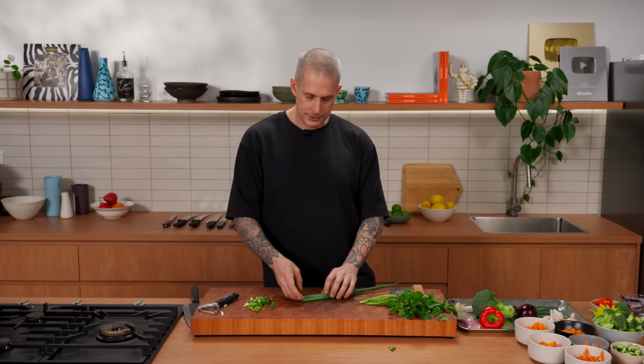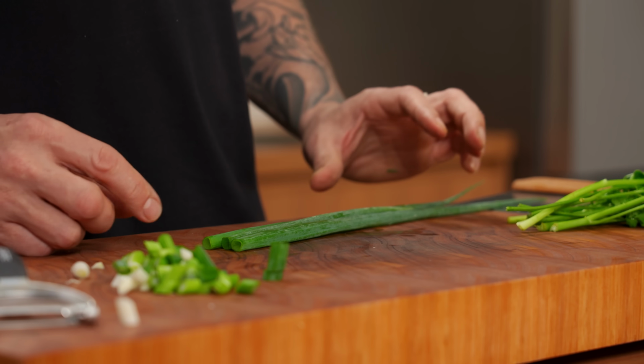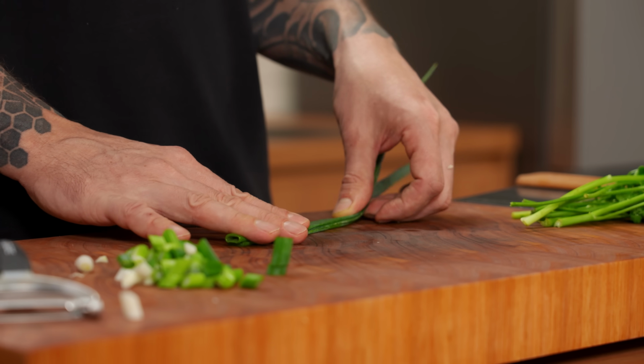With the green parts, if you're going to put it in a salad or you're going to toss it through a stir fry last minute, I'm going to take the green parts, we're going to squish them and roll them onto themselves.